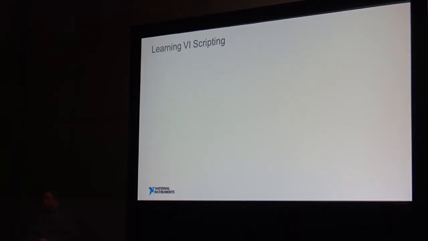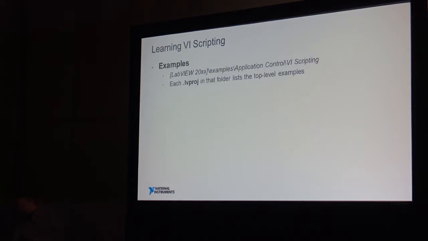There are multiple resources for learning the hierarchy of VI scripting. My favorite is the examples. So in the examples folder, if you are the type of person who likes to just open up a folder and start browsing through VIs, take this approach. Open up the examples, and we start going into details about things like the hierarchy and what it means to modify objects versus create new objects versus manipulate objects. And the examples are a very good place to start for that.